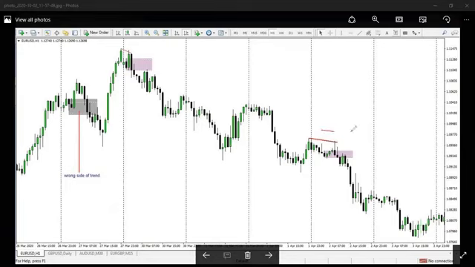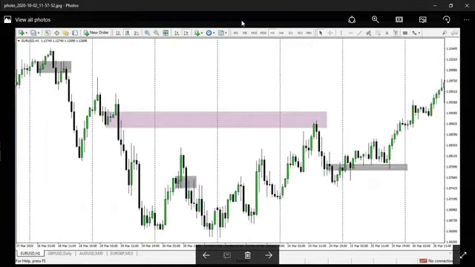Another mitigation block, again found in type 2 here. This one, and this is the order block before BMS. Some of them are easy to see, then some are not easy to see. Another one here, this is a good breaker. Higher high, higher low. BMS, this is the order block before BMS. Higher high, so we expect a higher low, then price goes up.